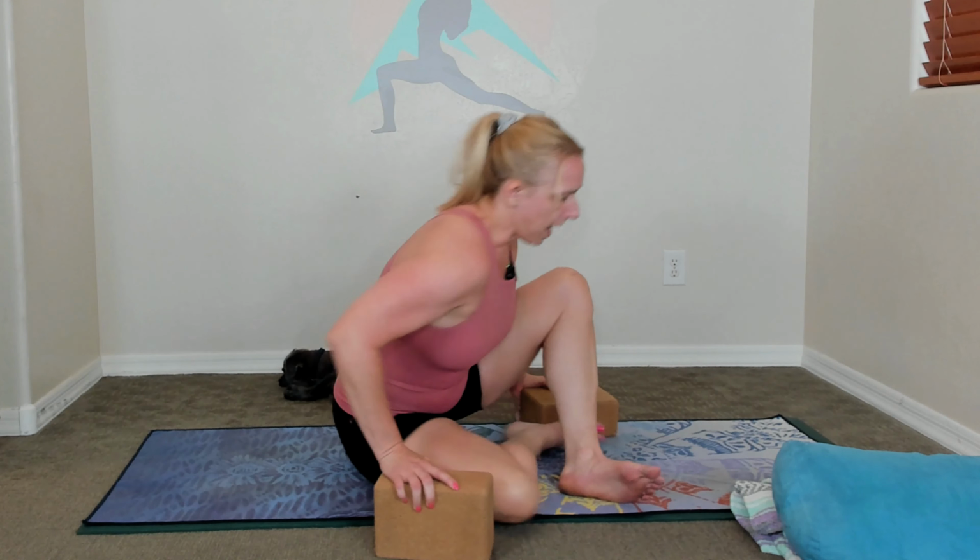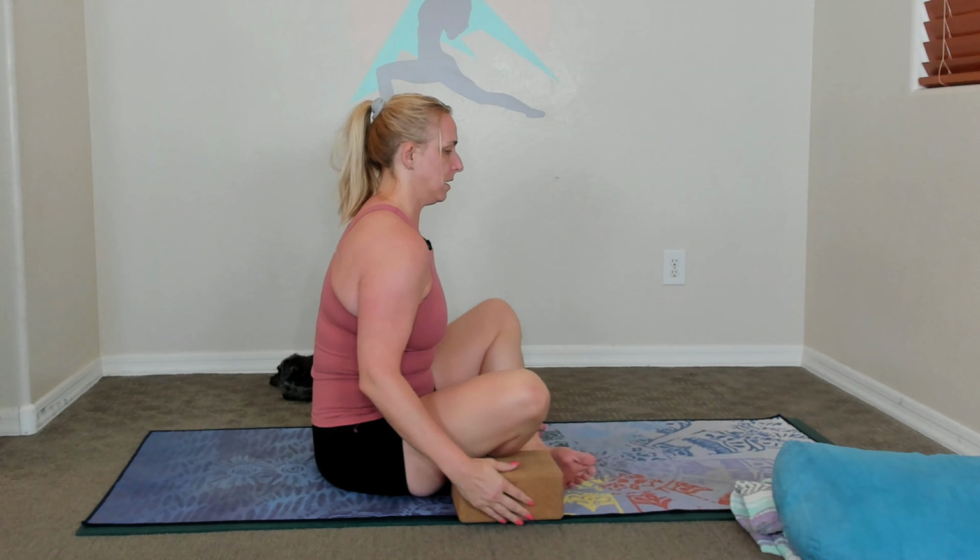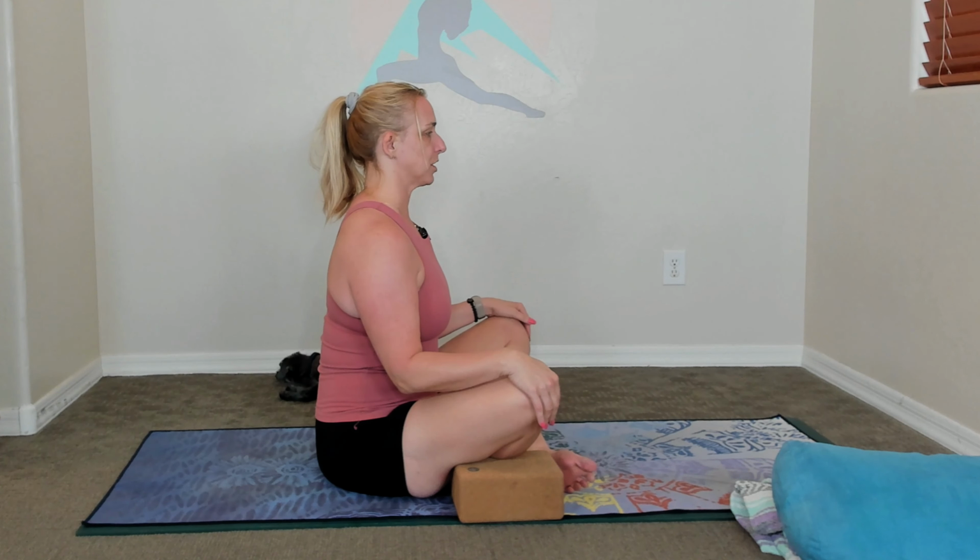So now by bringing the blocks underneath my knees, these muscles can relax. I can relax my hips a little bit more. And now I can focus on bringing my shoulders stacked right over my hips. So I can focus on my posture. Let's look at this from the side. I can focus more on my posture because I'm not sitting here holding in my hips. I've got my knees supported, bring my shoulders stacked over my hips. So now I can focus on my posture.